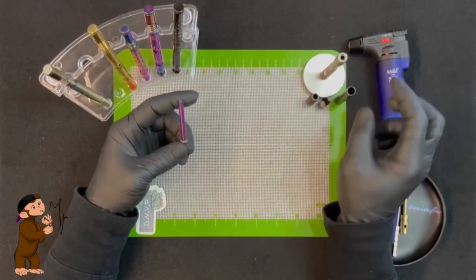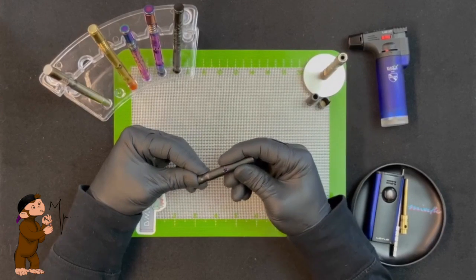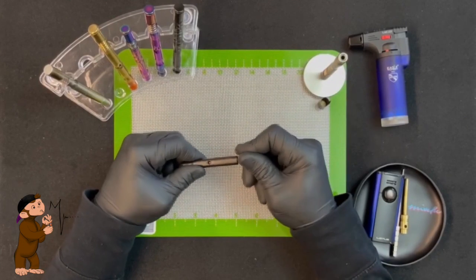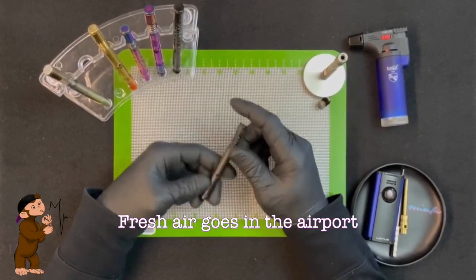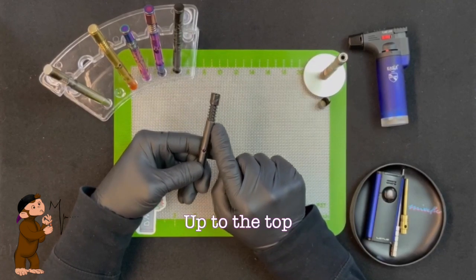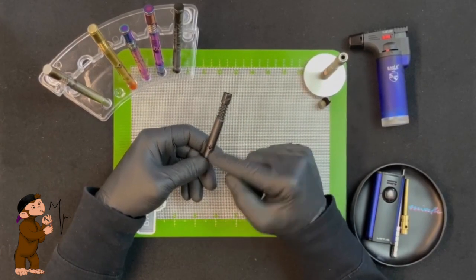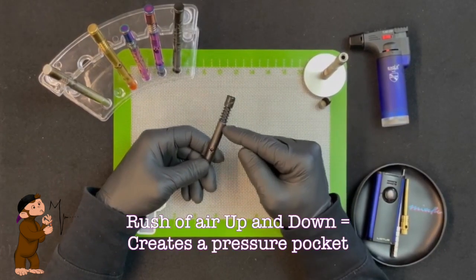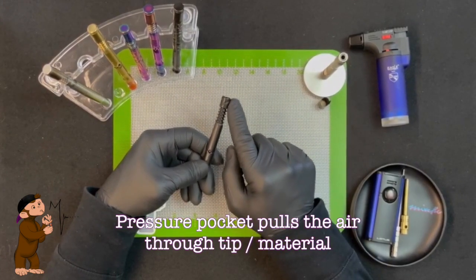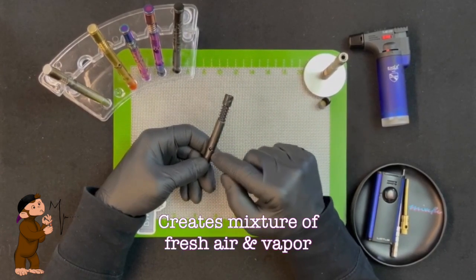All you need to know is that the way this works, when the condenser is inside and the tip is on, the fresh air goes in the airport, up to the top, and then down through the condenser. This rush of air up here and down creates a pressure pocket in this zone, pulling air up through here and down as well. So that's where you get this mixture of fresh air and vapor.